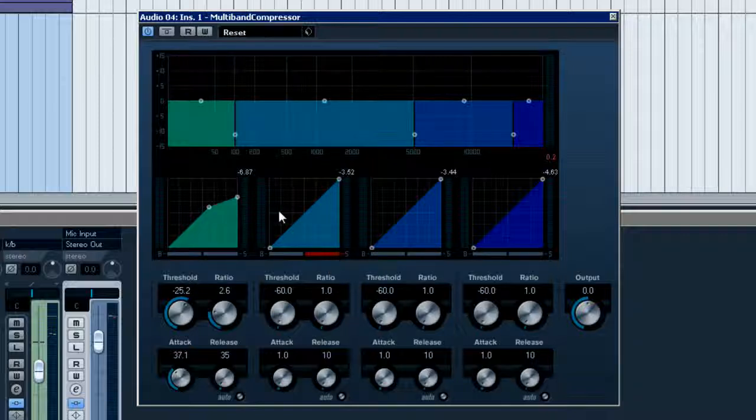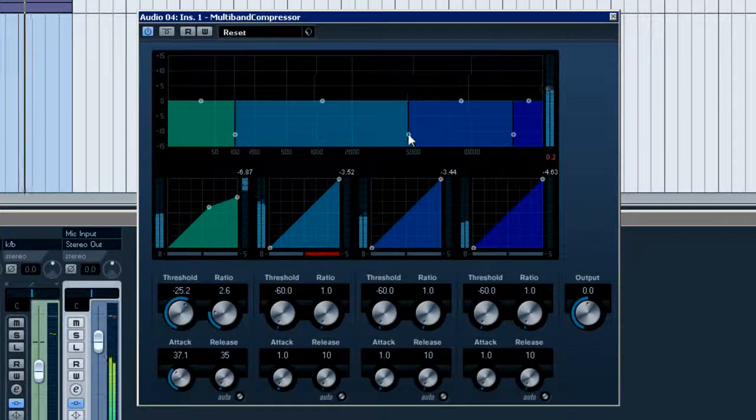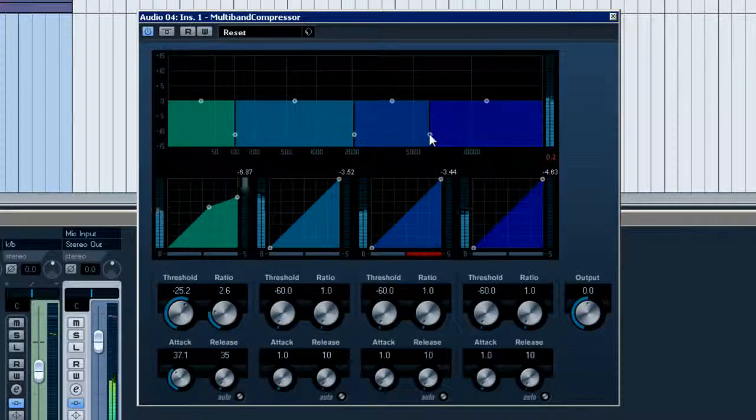Now again, we want to listen to the band and see if that's actually what we want to affect. In fact, let's move up. Oh no, we'll just stay on this band. I'm going to put it there because I want to use this one for the open hi-hat.